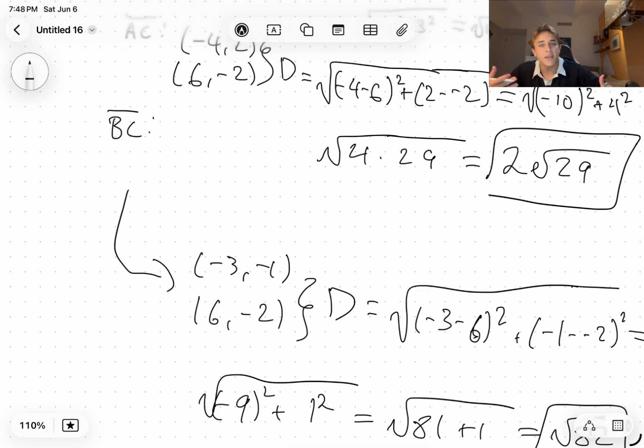So yeah, for the SHSAT, this is all you need to know about the coordinate plane. Of course, this is a really broad mathematical concept, and in general, representing numbers as visual things and visual representations of numbers are super useful. But for the SHSAT, this is all you have to know.